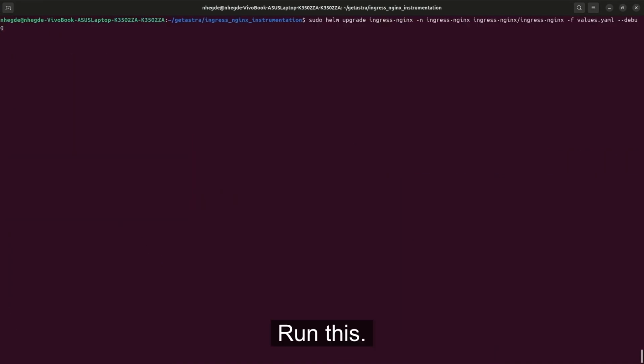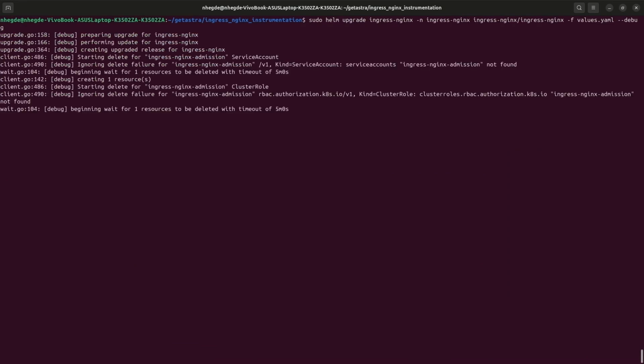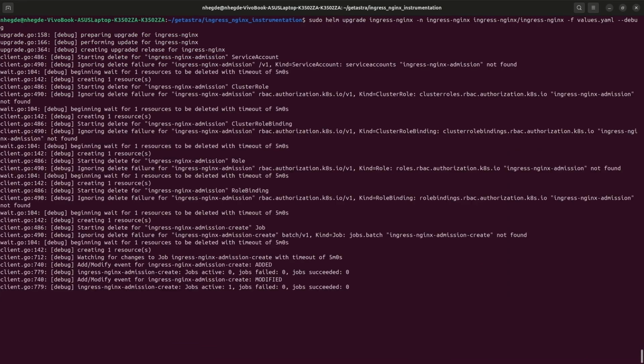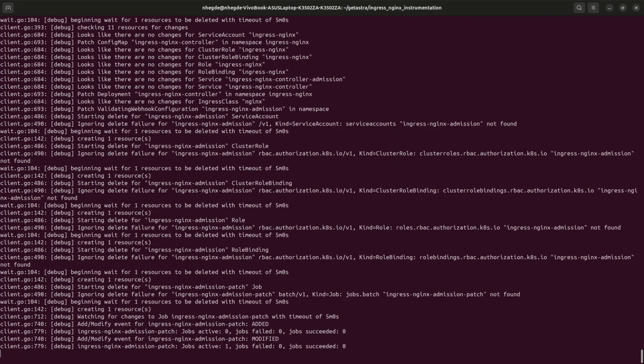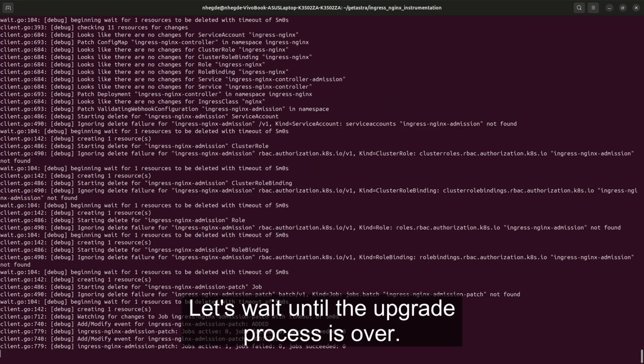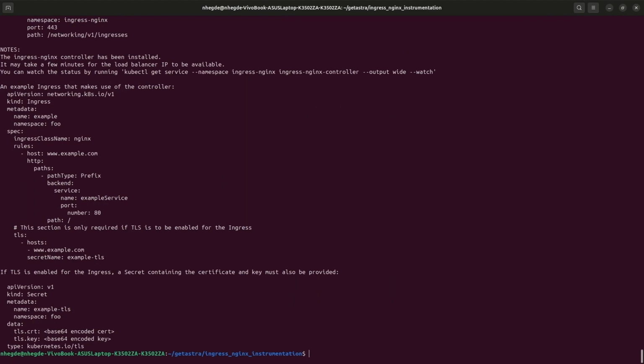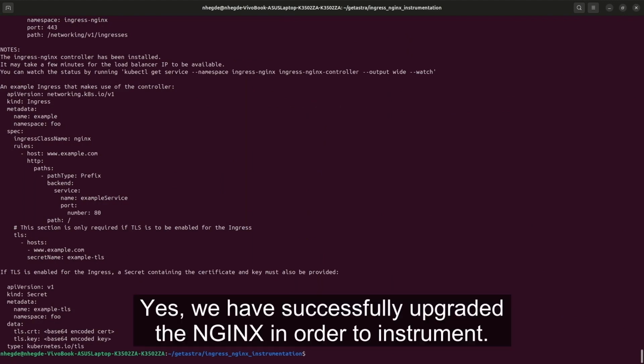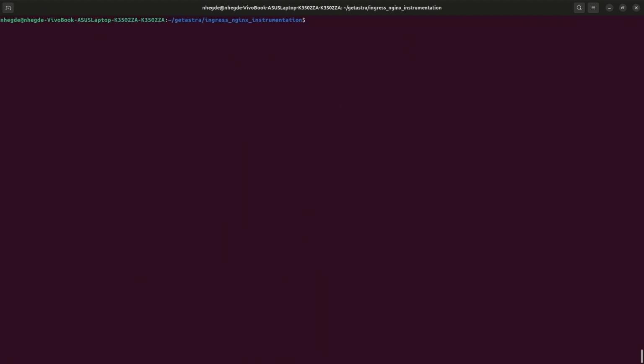Run this. Let's wait until the upgrade process is over. Yes, we have successfully upgraded the NGINX in order to instrument.